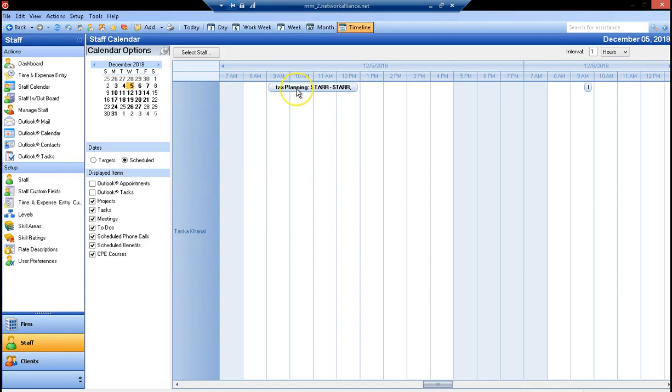And this will give you the budget. For example, this is 9 a.m. to 1. So you can move it around the way it works best on your schedule.